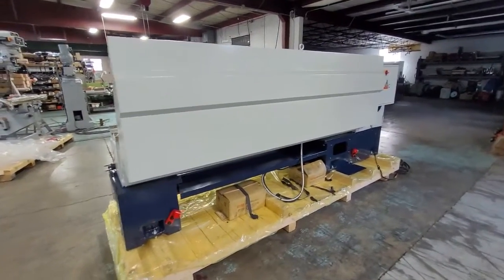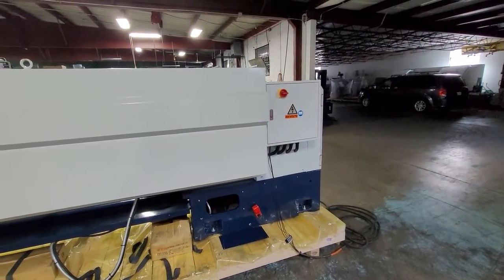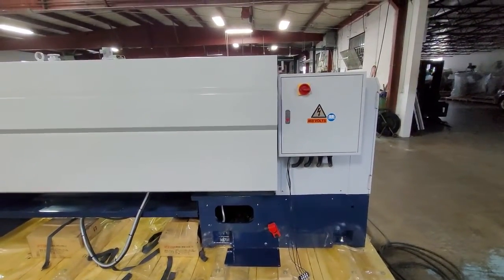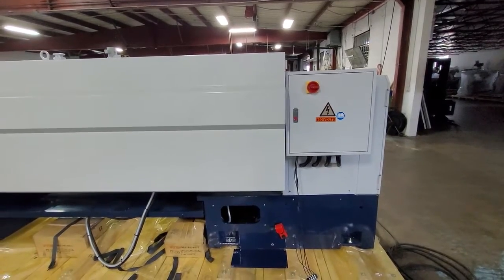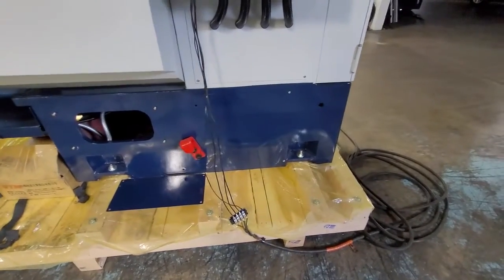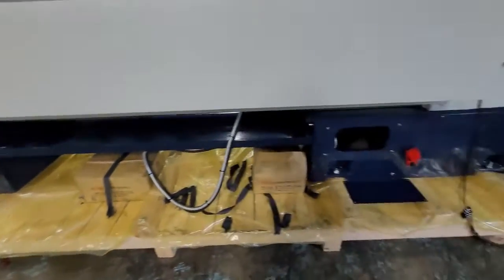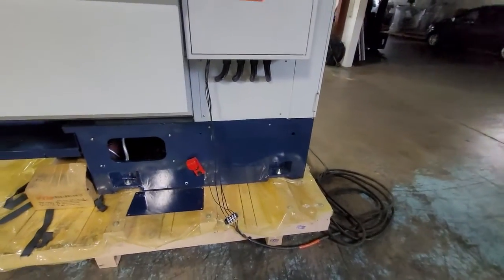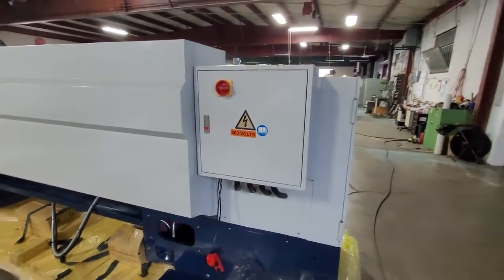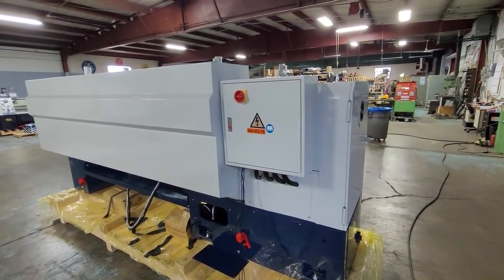This is the way the machine will arrive at your facility. When you get it, you want to make sure to be very careful in removing the machine from the skid, and you want to place the machine on the supplied leveling pads and use the supplied leveling bolts which fit down in the feet of the machine. They're used here to secure it to the skid, but that's where your leveling bolts will go and your leveling pads will go underneath those leveling bolts. For the highest performance on the machine, it is recommended to secure the lathe to the floor using the procedures that are outlined in the manual.